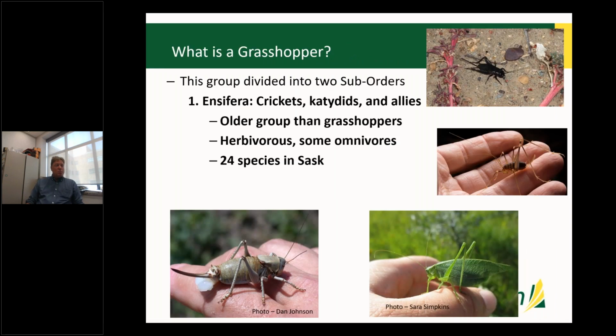The group Orthoptera is divided into two suborders. We have crickets, the Ensifera, and we will get calls occasionally about these, especially about field crickets, pictured top right. These are actually important consumers of grasshopper eggs and of grasshopper nymphs. They're generalists. They feed on plants, they feed on other insects. If it ain't tied down, they will try to eat it. That is a camel cricket pictured next, just below that. On the right is a katydid. These are quite common. And finally, a Mormon cricket.